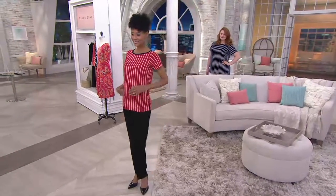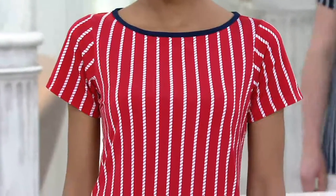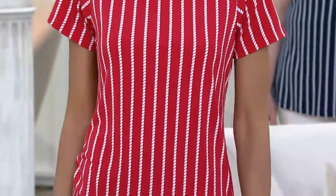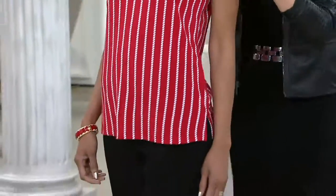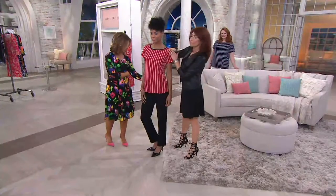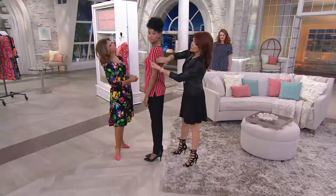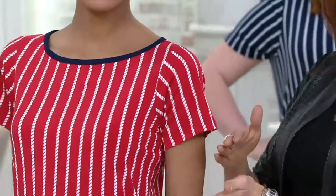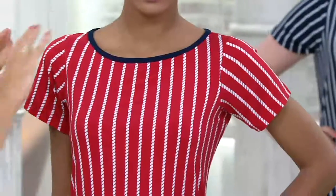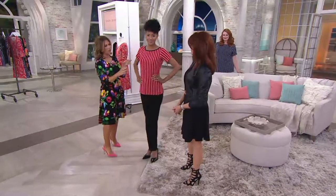I want a stripe done right — one that flatters. I don't want to feel like I'm a flag. You're not going to wear a flag either. Katia is wearing just back to black. She's 5'10" and a double extra small. The shoulders fit right — you get just enough coverage to get a little bit of that flutter feel. It kind of adds to that sailor, that nautical feel. It covers a little bit of the upper arm. A lot of women say they don't like their arm, so we like to cover the arm wherever we can.